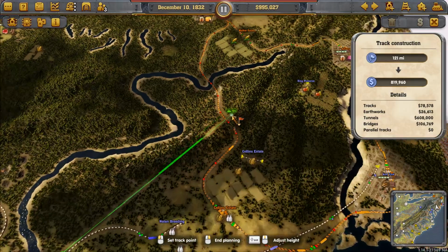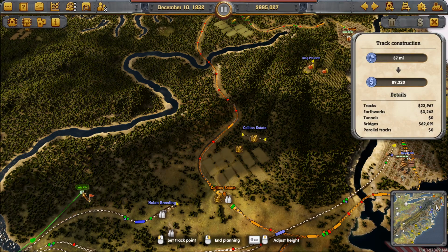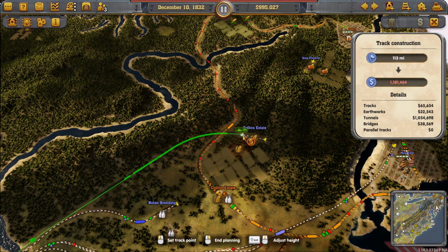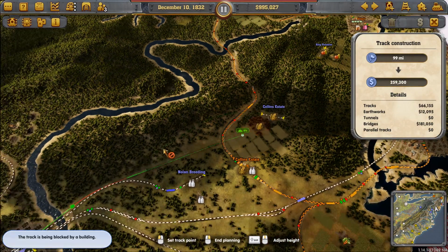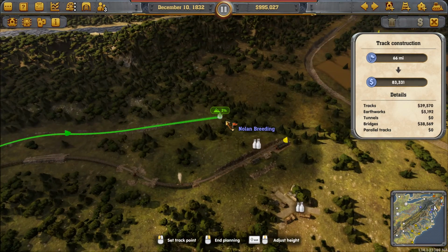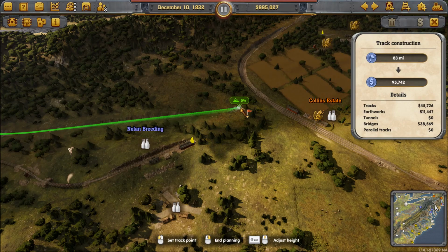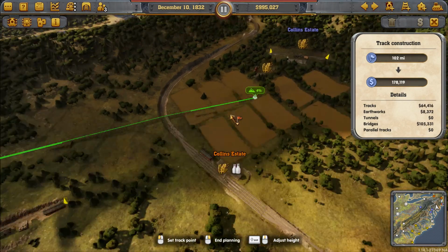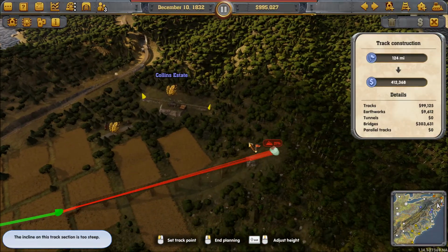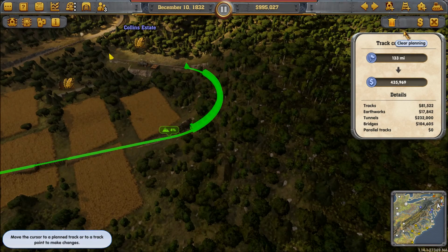So I need to get over this line. 20%. No way. I don't want that. How can I get it? Ooh. Oh, that's expensive. Don't want to do that. Right, I need to keep it flat. So let's try bringing it sort of alongside this one first. Three percent, that's not bad actually. And what I can do is sort of bring it round and into there. Let's do that.